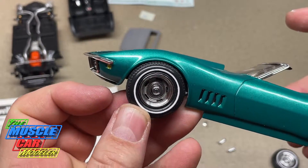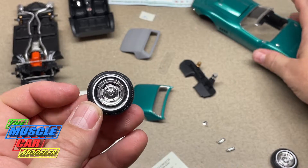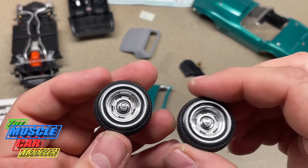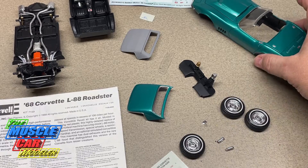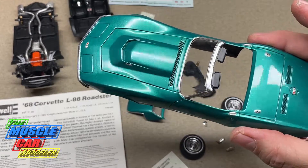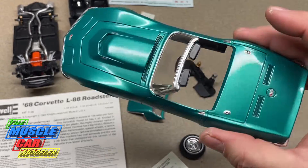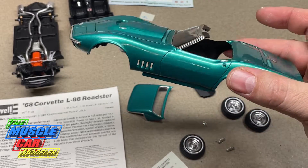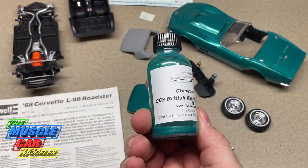The white lines kind of give it a classy, sleeper look — a little more mundane, not so aggressively dressed-up Corvette. The color is supposed to be British Racing Green Metallic using Scale Finishes paint with automotive clear coat on top. It seems a little lighter than I expected, but it looks really good. I was just expecting a slightly darker color, but this is what's in the bottle, so that's what I went with.